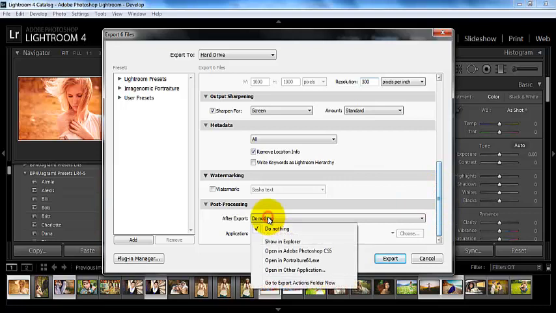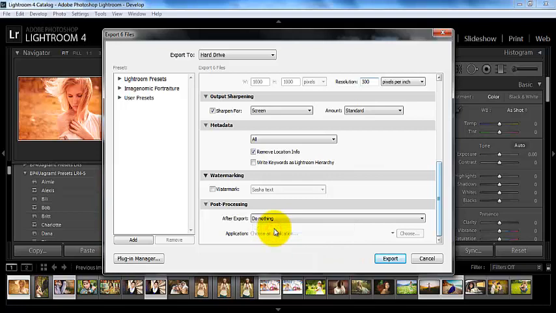And here we have this post-processing. You can decide whether after you export your photos, they automatically open up into Adobe Photoshop if you have that. I have that program, therefore that is an option for me. Now I can open that into Portraiture if you have that program, another application; it's going to be kind of up to you. I have do nothing checked because when I export my photos, usually I'm pretty happy with the way that they look. If I wanted to open those up into Photoshop though, then I would want to have that checked. And that is sometimes something that I choose to do.